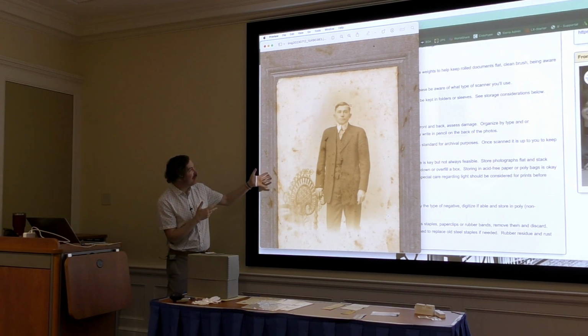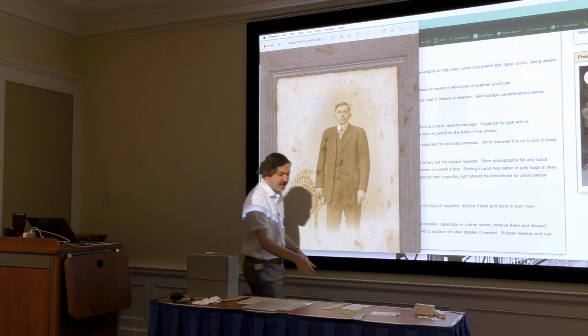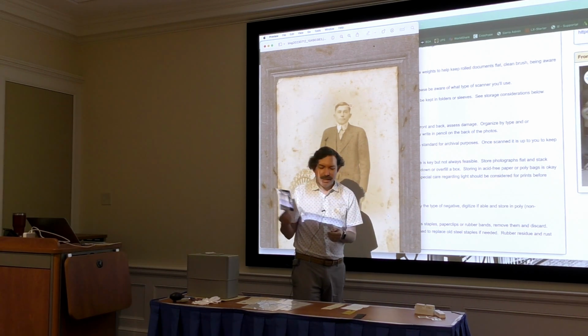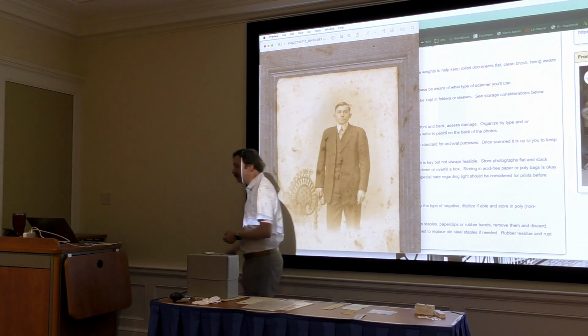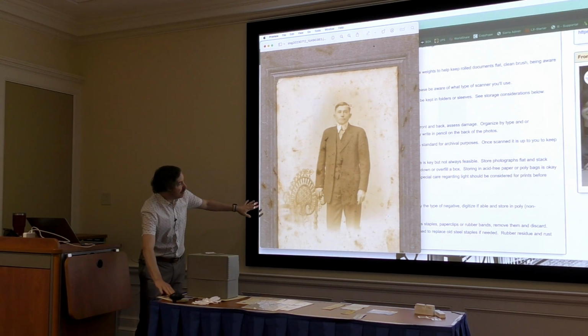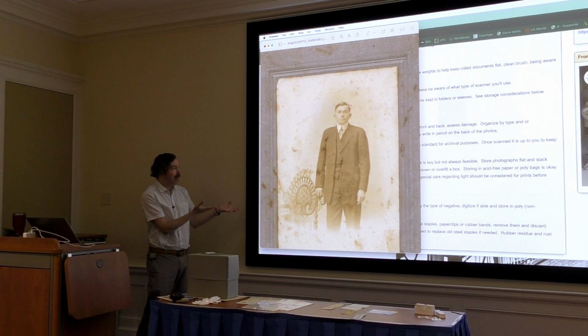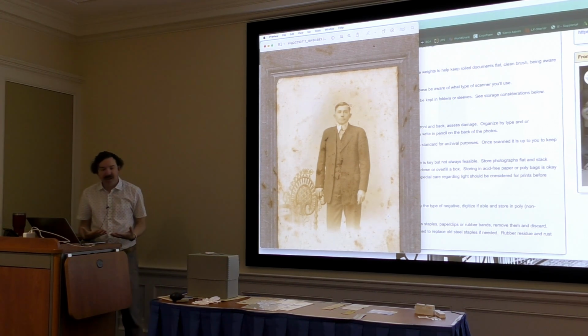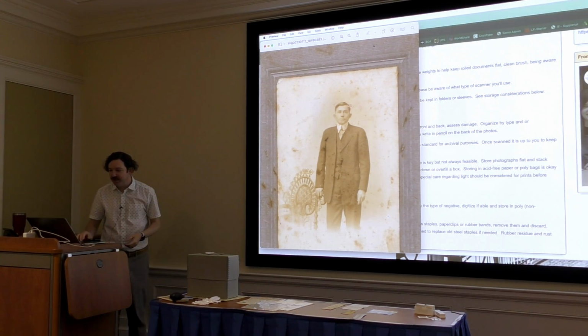So I have this lovely photo. It's stored. This photo I have in a protective sleeve. Other photos like these, this is from the 90s. No, I don't have this in a protective sleeve. And in fact, once I digitized mine from the 90s, I threw them away because I didn't need them anymore. But this one, since this one's special, I don't know how many of him exist. All I know is he's related to me. You know, I want to keep it, and I want to arrest the humidity damage that's occurring. I can't reverse it, but I can at least stop it.